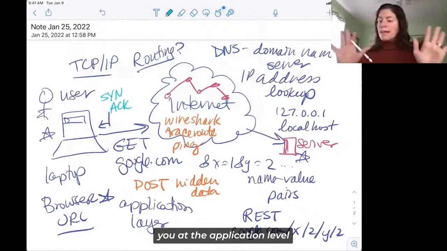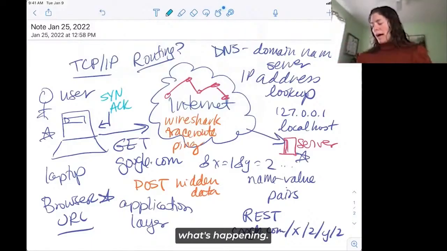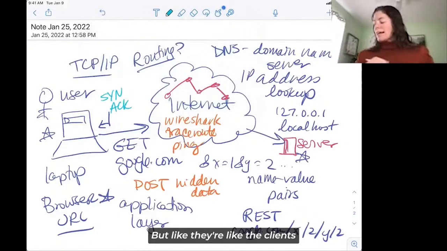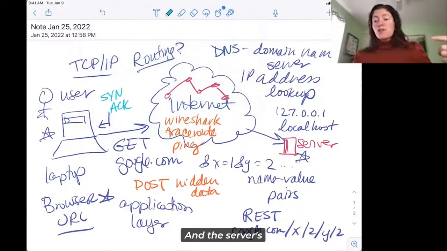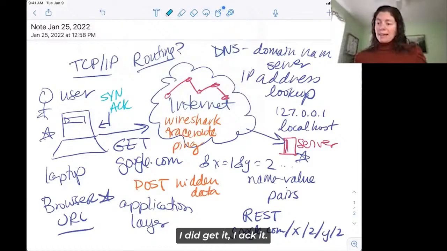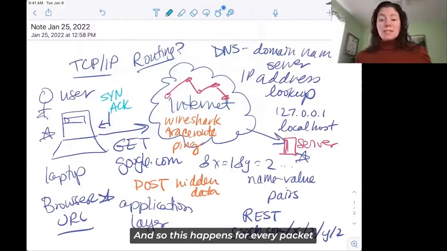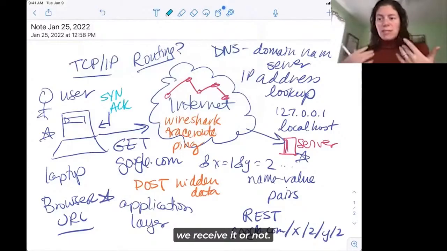Again, at the application level, you shouldn't have to worry about these. I'm just sharing it so you kind of understand what's happening. The client's going to send the data and be like, hey, did you receive it? And the server's going to be like, acknowledge, yes, ACK, I did get it. And so this happens for every packet. There's this handshake: we send it, and do we receive it or not?